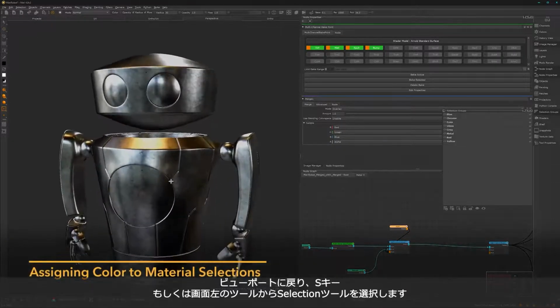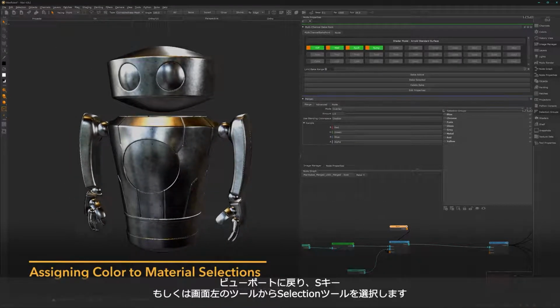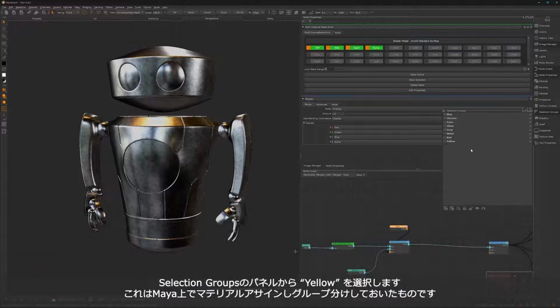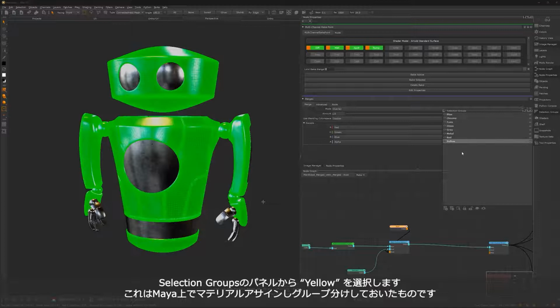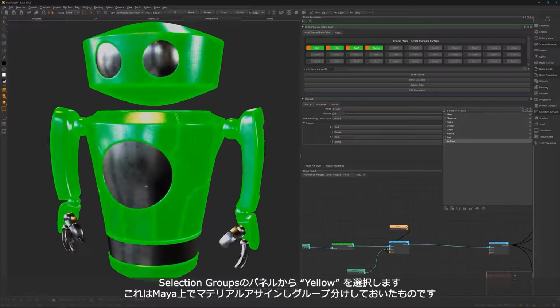So here in the viewport, when you press S on the keyboard, you are in the selection tool here. And here on the selection groups, which we made with the Lambert assignment in Maya, we can click here on the yellow one, and it will select everything. Oh, F4 frame it.